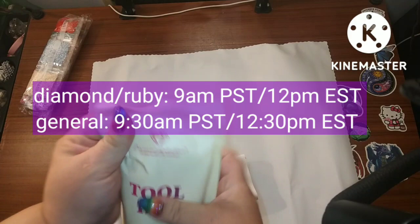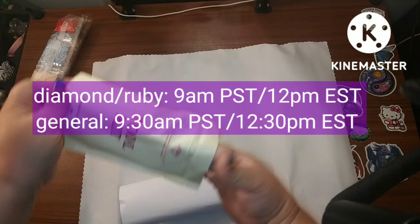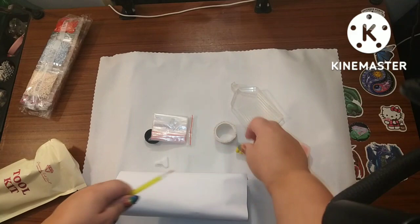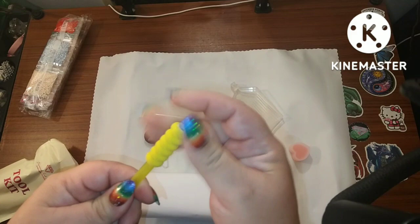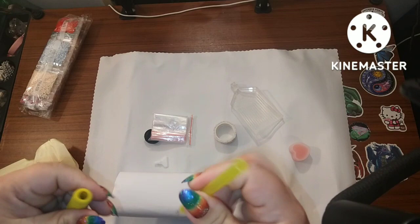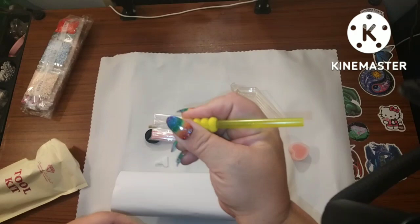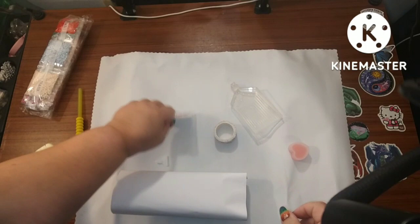I love these new toolkits because you know you're gonna get a tray, a pen, and wax, but you don't know what cover minder you're gonna get, so it's always cool to find out. I got a yellow pen and yellow squishy. Sometimes it'll go on for me and other times it won't — you just gotta twist it. I don't know why it causes me trouble when I'm filming. I like this because it's a comfort grip.